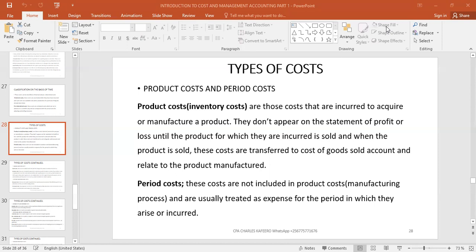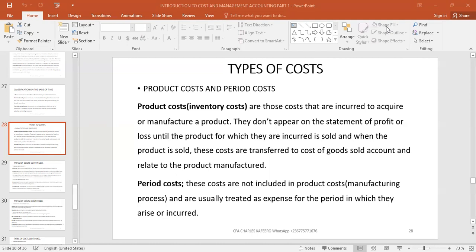So these product costs don't appear in the income statement. The reason is that when we are transferring the cost of the goods we have produced, we are only transferring when we have made a sale. If you sell the goods, then it's our responsibility to determine how much was incurred in the production of those units that are sold. So they only appear there as they come in the production cost.